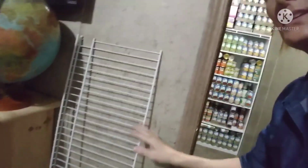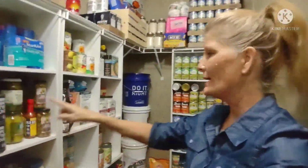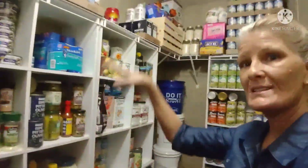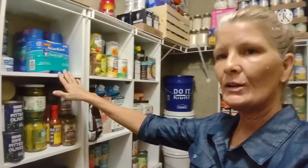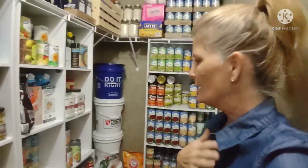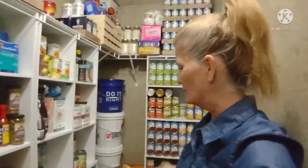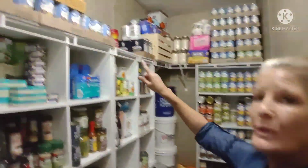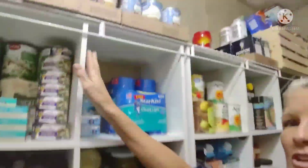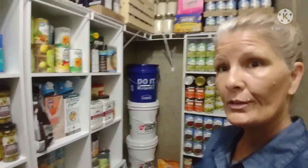So guys, we initially had this shelf right here in the middle. If you watched our video when we first did the pantry, we added a second shelf in the middle. It just really wasn't working out because our food didn't stack like this. So we purchased these shelves at Lowe's, and we think they'll be okay for our particular pantry. And so it's just Leon and I, and of course if someone in our family is in need. So this way will work out. We did leave this wire shelf, and Leon made it to where the white shelves butted up under here, so it's all supporting one another.